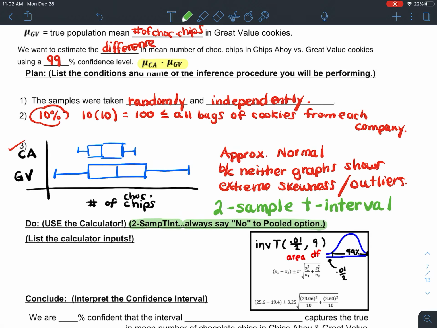You're going to want to make sure that you're selecting the input option as the data option, because you can see in this problem, they have not given you the statistics. We don't know the mean, the standard deviation. We have the set of data that you already should have in L1 and L2 from having made the box and whisker plots from this normality condition anyhow. Okay, you want to go on down through, make sure you select no to the pooled option.